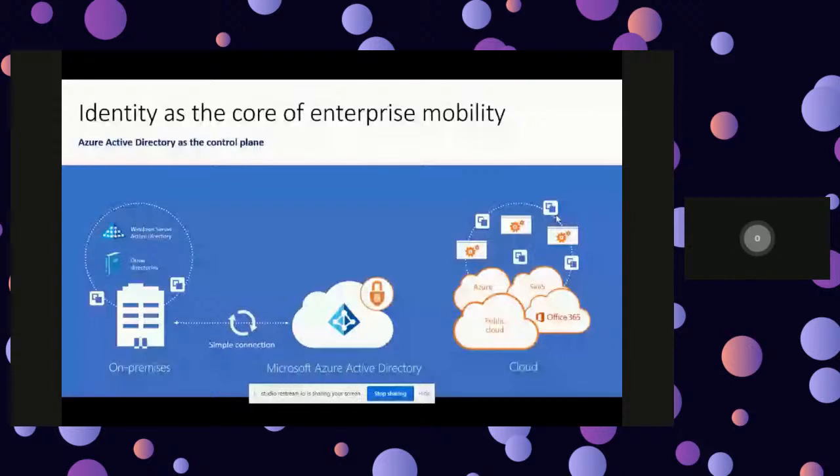Now, apart from that, all the software and applications that run in the cloud, like Microsoft Exchange Online and every other application that runs online, consume and use the identity. Because identity, who you are in your directory, determines the authorization that you have to consume any application on a cloud offering.